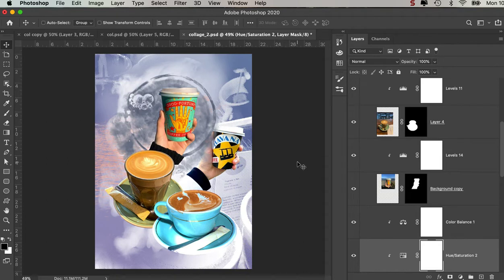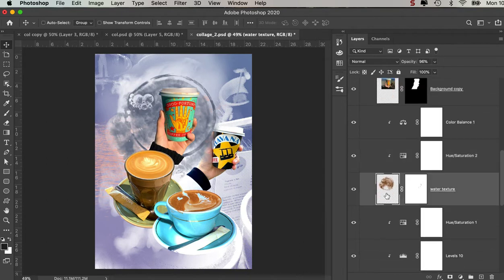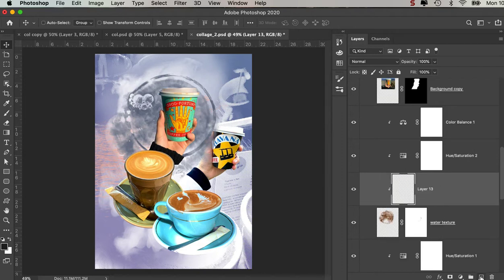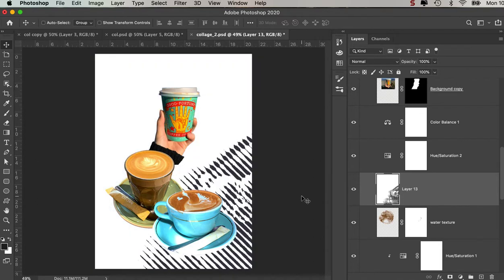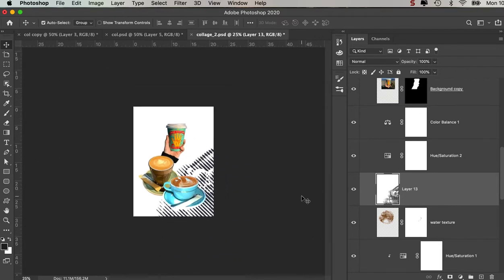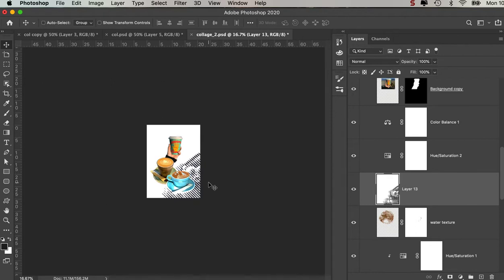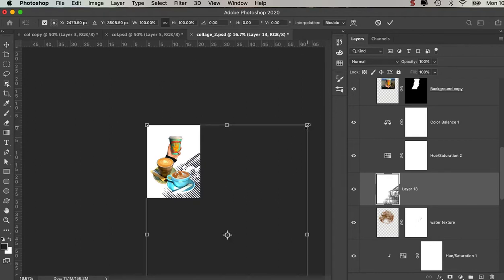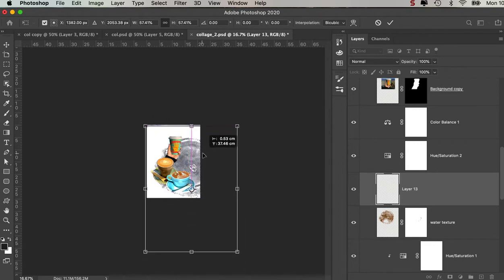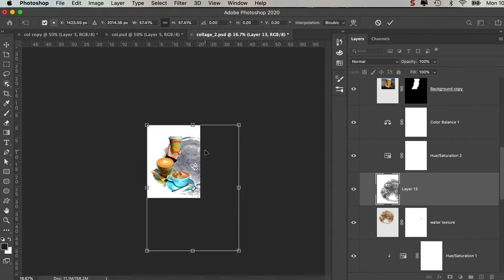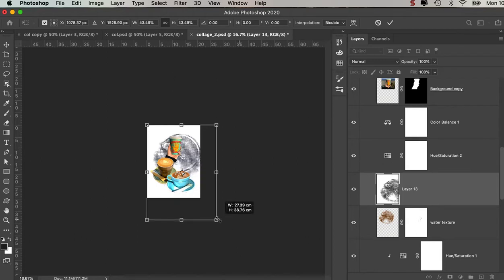And then with this, I'll come in here. I'll make a new layer. It's clipped at the moment, so I'll just unclip it. I'll paste it, and you can see it comes up really big. So I press command minus to zoom out. So when I go command T, I can scale it to about the right size.